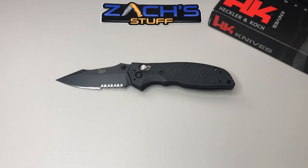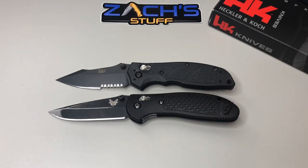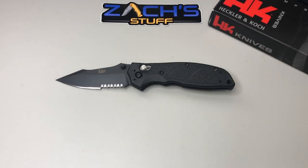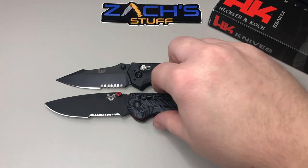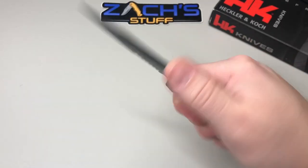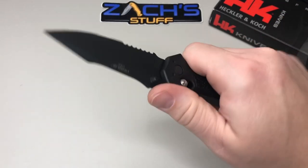Let's compare it to the Benchmade Griptilian full size — this is a similar knife in length and style. These are a pretty good comparison. There's a bigger belly on the Griptilian than the HK Exemplar. Then you've got to go with the Super Freak, which has partial serrations and is just a smidge longer on handle and blade. But overall, I'm digging this HK Exemplar, man. CK, you got a winner — I know you picked this one up from Hogue directly at Blade Show West and fell in love with it.